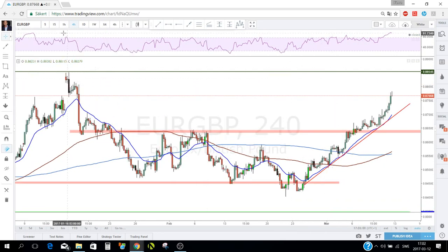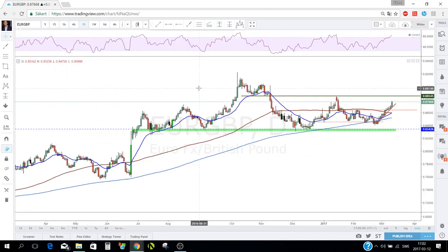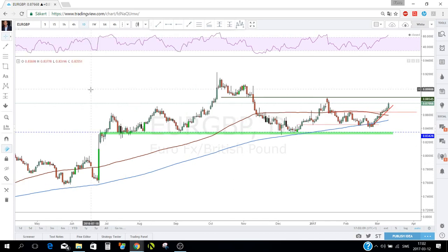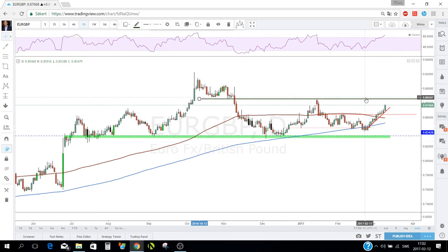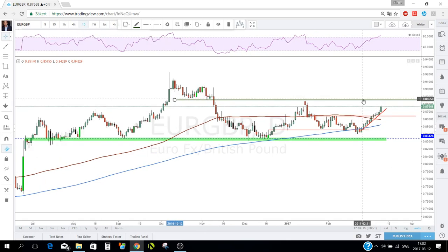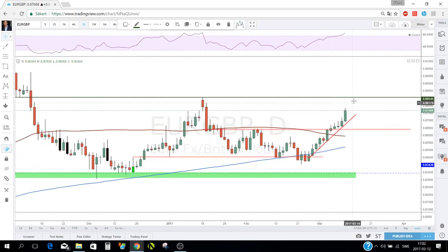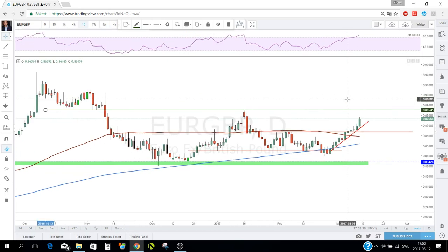At that level I would put, oh my god, that's a lot of trend lines and I don't like it, so let's take off one of them. At this level I would put a limit order and let it go with an ATR or 2 stop loss. But once again, guys, if you're new to trading, look for confirmations, wait for your entry signal before that, because the momentum to the upside is very strong. It may also break this level and just keep going.